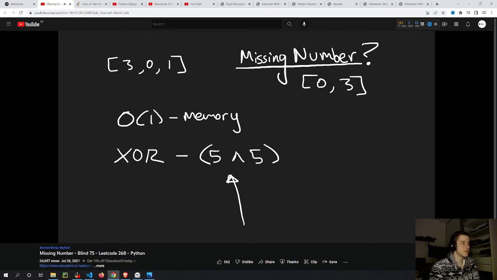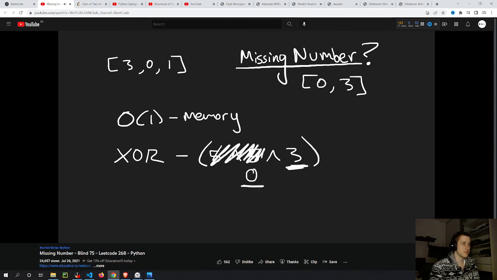Why is this helpful for us in solving this problem? Well, basically, the order in which we exclusive OR numbers does not matter. For example, if I took 5, exclusive OR 5, and then exclusive OR 3, what's going to be the output of this? Well, as we just determined, 5 exclusive OR with 5 is going to evaluate to 0, right? So then the problem is going to be 0 exclusive OR with 3. What happens when you take a number and then exclusive OR it with 0? Well, you just get the original number. Why is that the case?